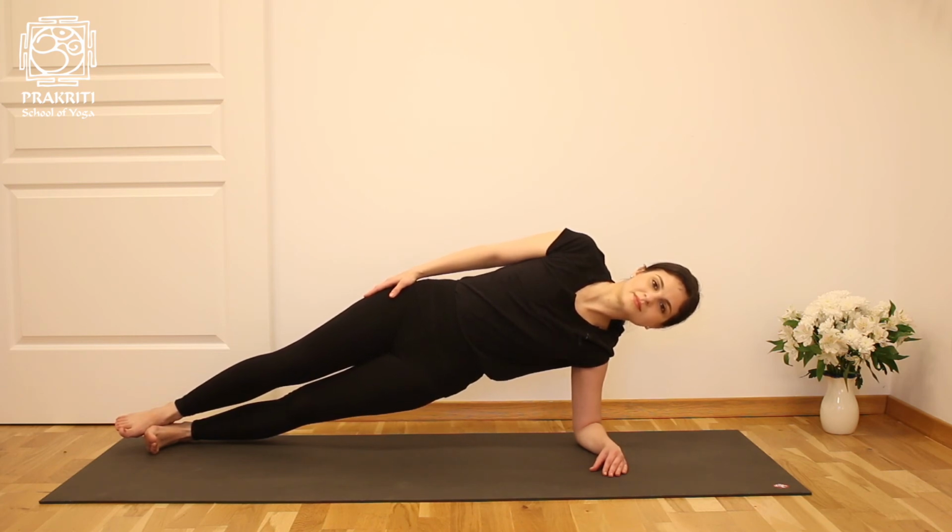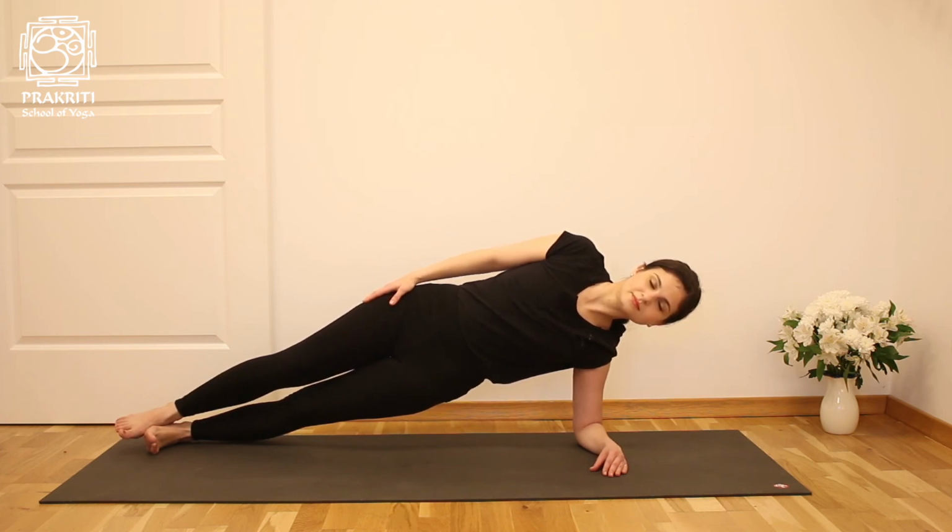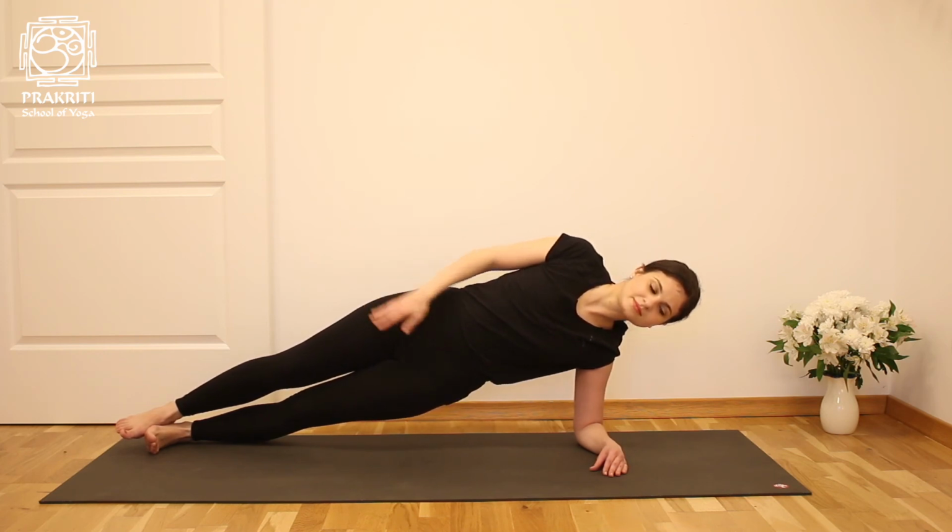Continue to breathe and remember, it needs practice to build the stamina. So by any chance, if you're not able to hold it for long, there's no reason to feel demoralized, and we can always get back to the practice to enhance our ability. And for today, this is enough, and we are going to change the side.